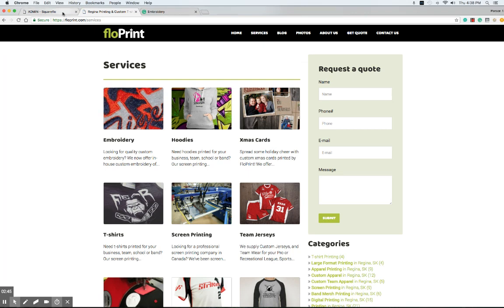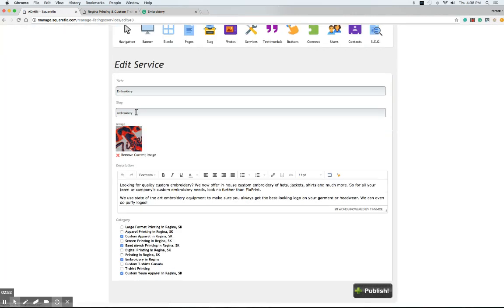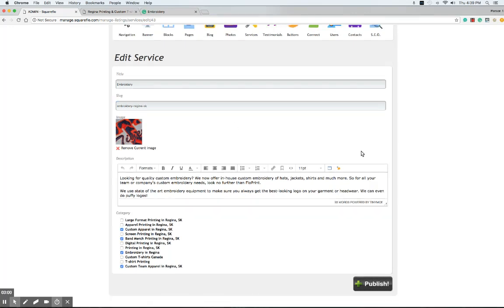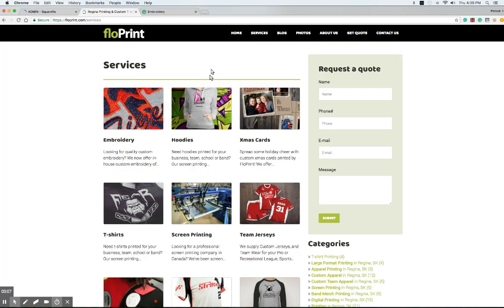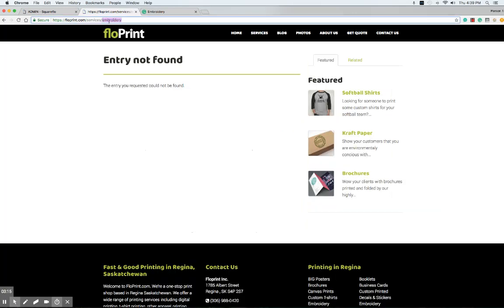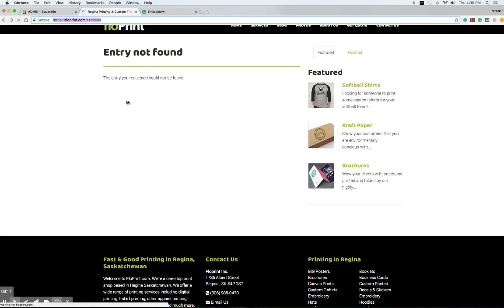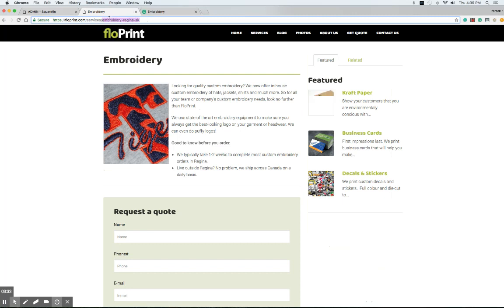So there it is. Something to just point out, when you go edit the service after you've added it, you do get access to change the slug. So I could, for example, say Regina-sk to just optimize my slug a little bit for a keyword, embroidery Regina or something like that. So now if I change that and I go click on this listing, we'll see that it's still going to the old slug because I didn't update this. I didn't refresh this page, the previous page, but now it's been refreshed because I obviously have loaded it again, but I'll just double check and just reload this page. So the listing should now go to the detail page, which has the new updated slug, which is a little bit more search engine friendly, containing the keywords Regina and SK as well.